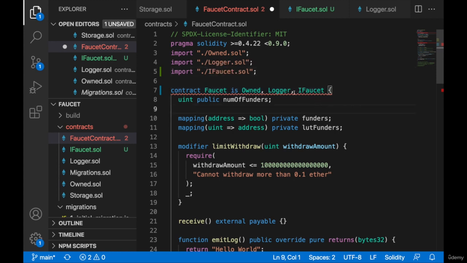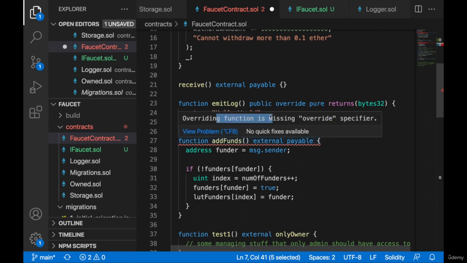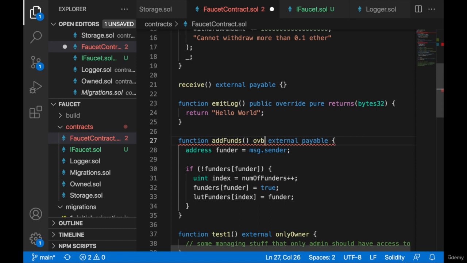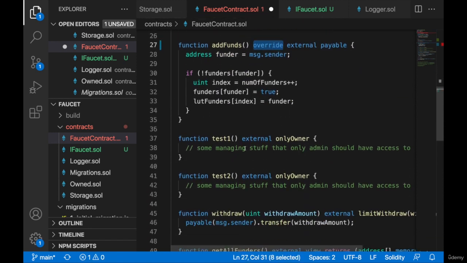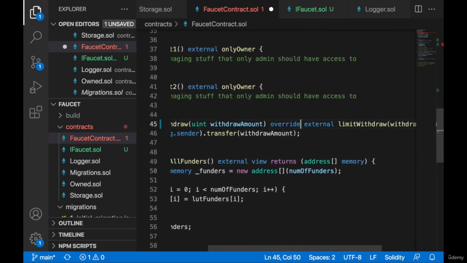One thing here, when we are now implementing IFaucet, is that we have to mark these functions as override as well. It will complain that the function has to be override now, so I will write override here, and the same for withdraw.